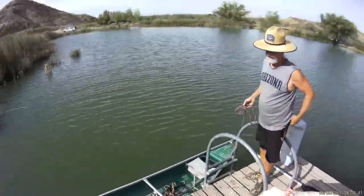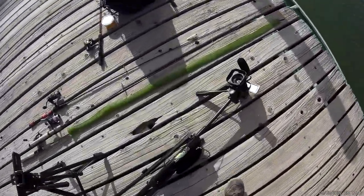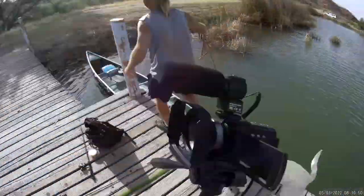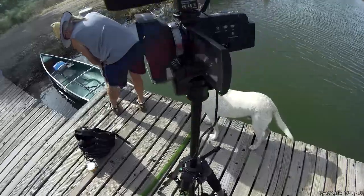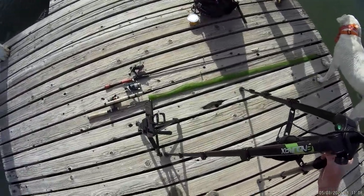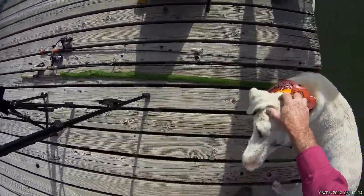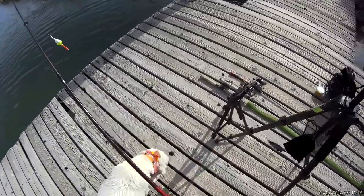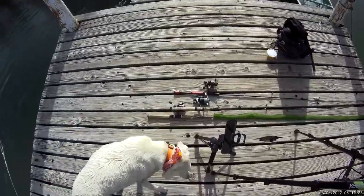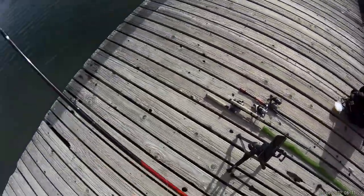Yeah. I could just see my camera going in the water. Yeah, that's right. She really shocked me. It was like, you guys are over there and all of a sudden she's over here. Sorry, old little girl. Yeah. Or guy. Yeah, sorry, guy. Didn't mean to scare the liver out of you. Plus, I didn't want her paws getting in a treble hook that's on one of my rods.